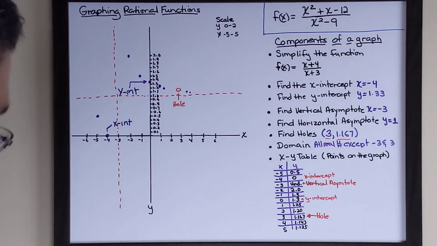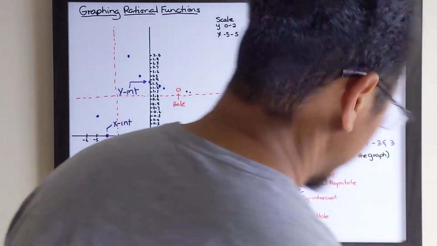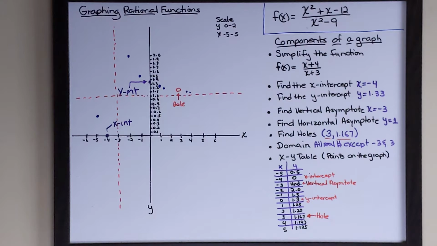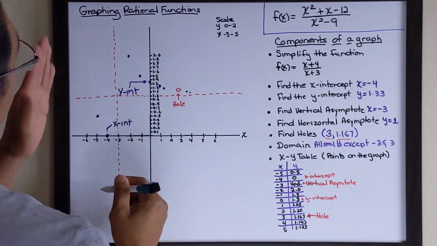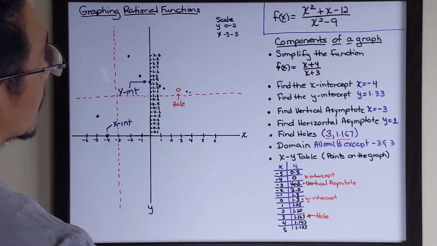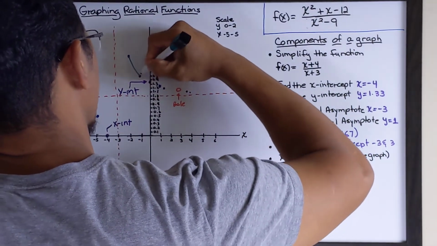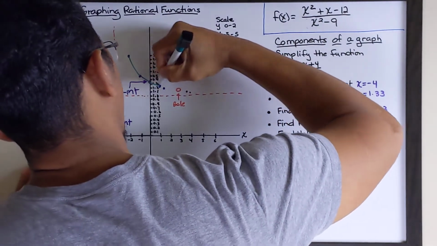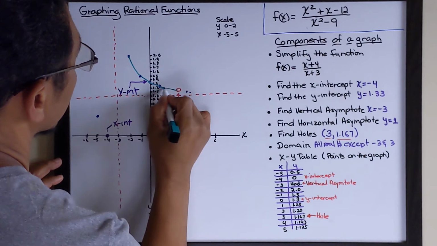All right. So let's go ahead and connect the dots, and let's see. Probably use green for that one. So on this side, well, let's start with this one. Remember that the asymptote lines, your graph can't touch them. So I'm going to connect these dots right here. I know I'm in front of the camera at the moment, but it's kind of hard to do this without doing this. So I'm connecting the dots.